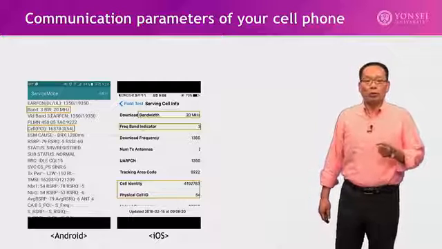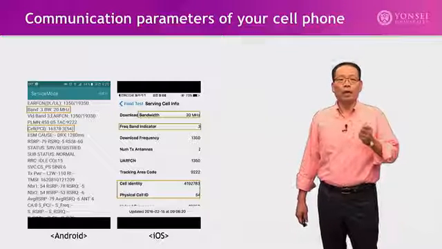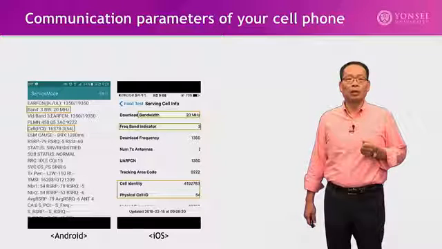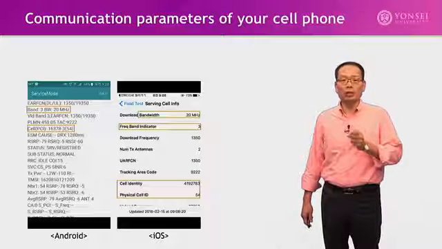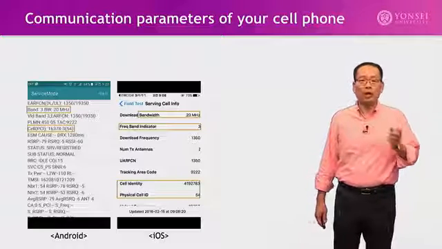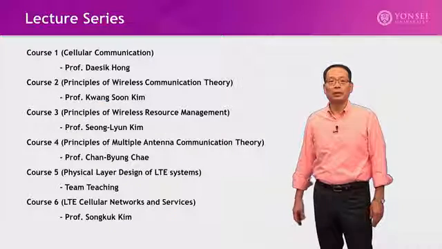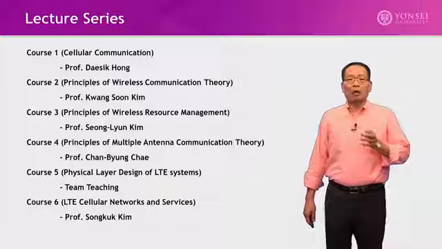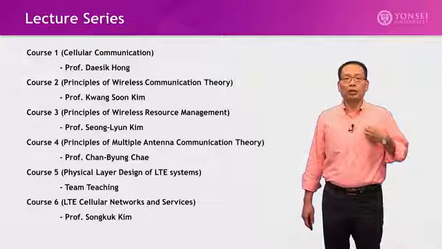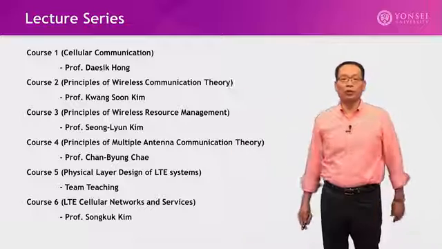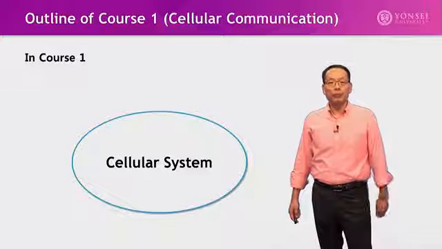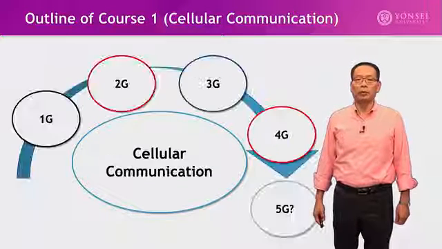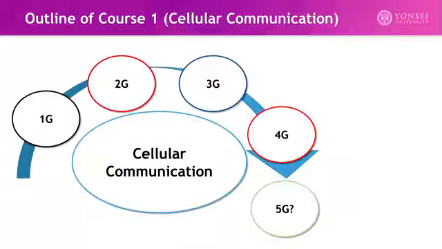The goal of this lecture series is to provide you with basic knowledge about mobile communication technology. After you have finished taking this series, come back and take another look at this. I'm sure that you will know many of the parameters in this slide. This is the outline of our lecture series. You are watching my course, the first one. In my course, as an introduction, you will get a brief history of mobile communication systems, from 1G to 5G. Okay, now let's move on to the first generation mobile communication systems.